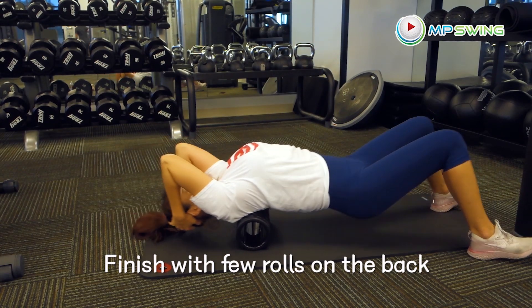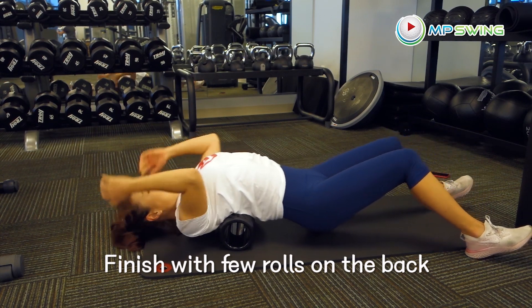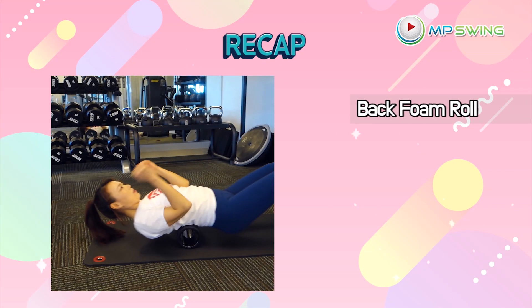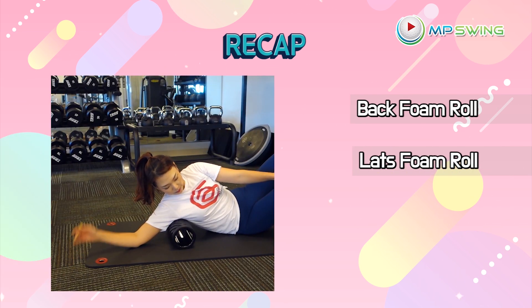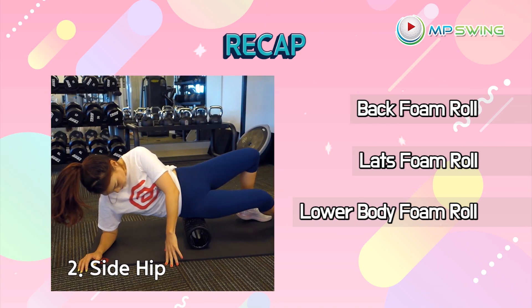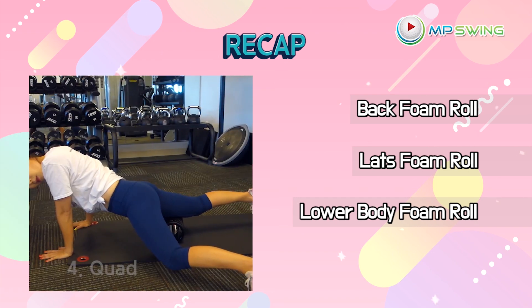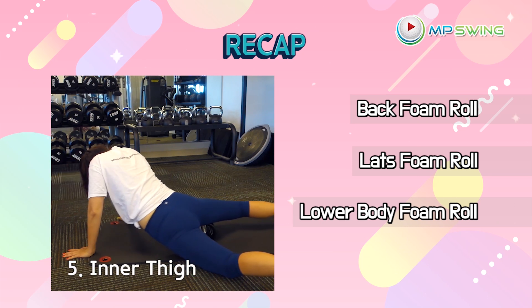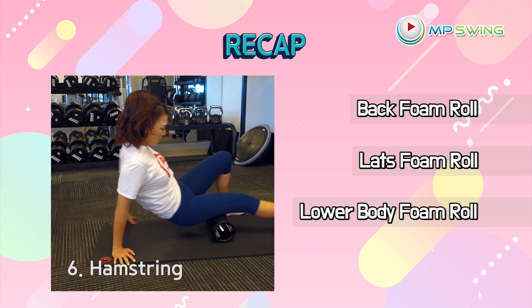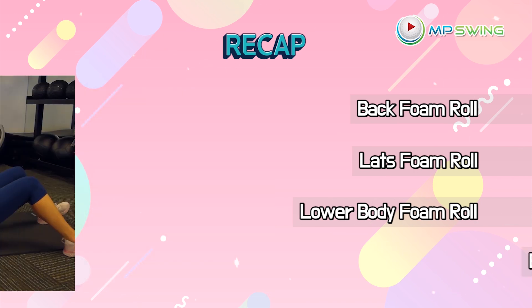How did it go, guys? There are different kinds of foam rollers. This one is plastic and super dense, but the one I usually use is a black foam roller which is a lot softer in density. If you're new to foam rolling, you probably want to get something that's not super hard. To recap: we started with the back first, then went into the lats, switched sides, and then went thoroughly through the lower body — seven different spots: glutes, side of your hip, IT band, quad, inner thigh, hamstring, and calves. Try this routine before your bedtime — you're really going to have a great night's sleep and the next day you'll be able to hit great shots and score lower.